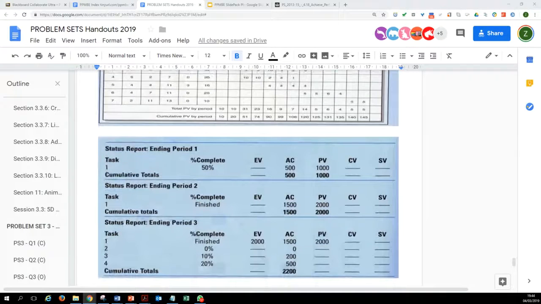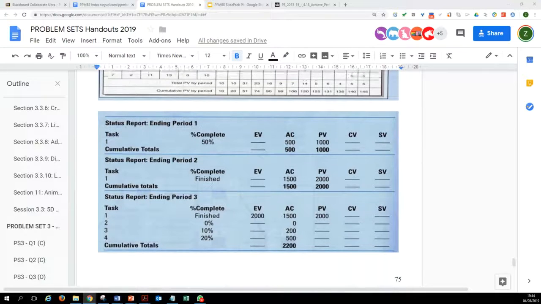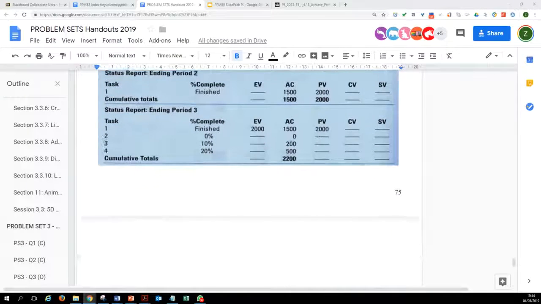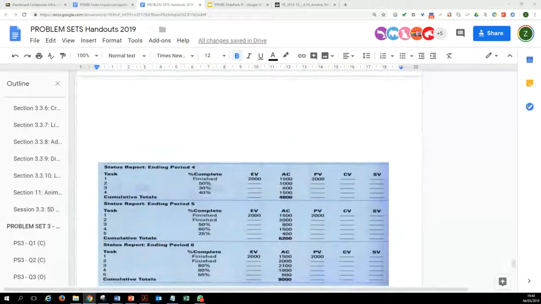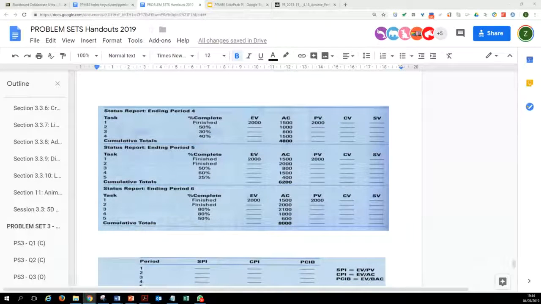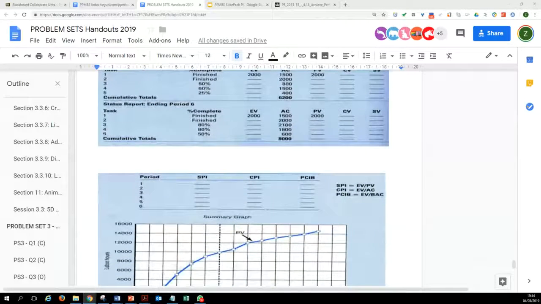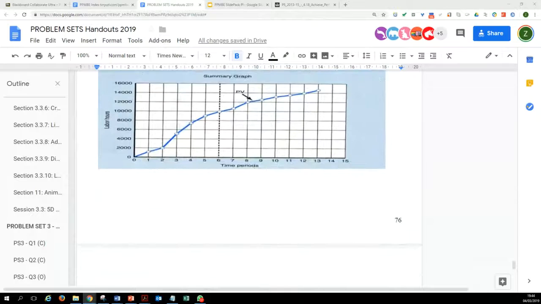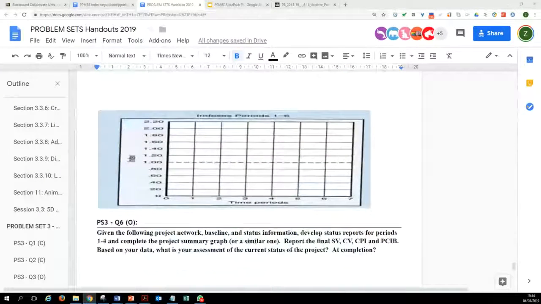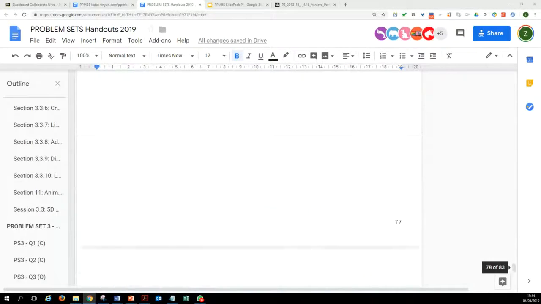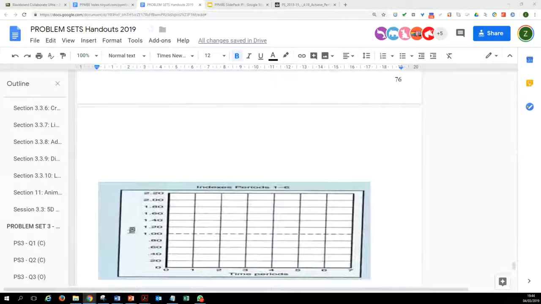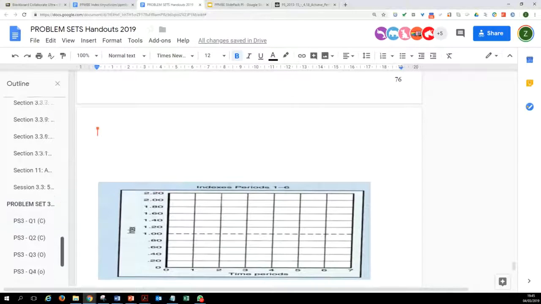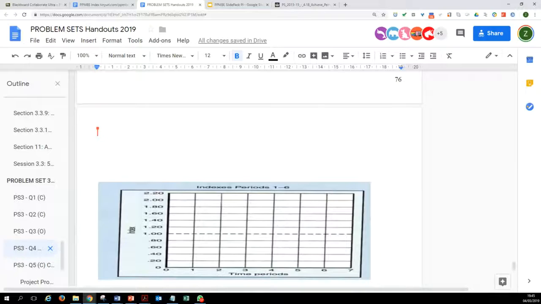In this, we are reporting progress of the project through 6 different periods, and the actual cost data is provided, and then you calculate the SPI and CPI. So it builds on the same concept which we were discussing before, right? I think this could be taken as homework, and other problems are optional.